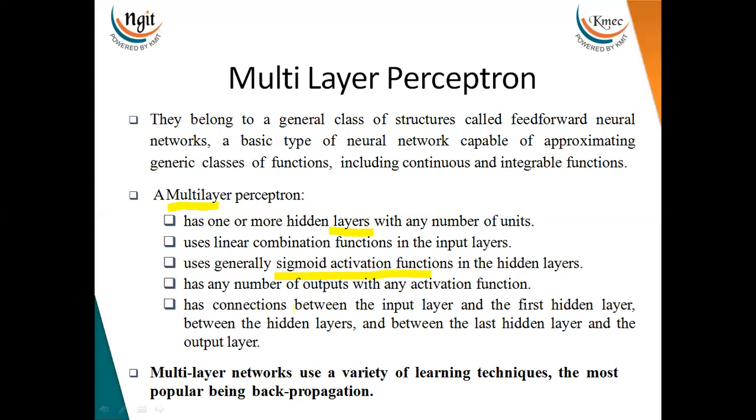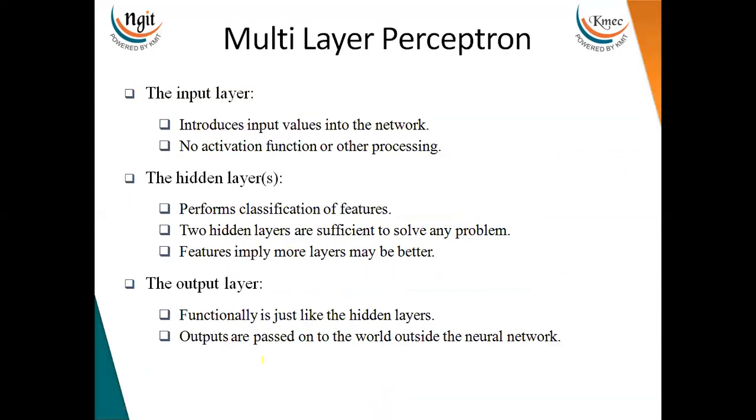It is a connected network. It uses a variety of learning techniques, the most popular being backpropagation. This is a very important algorithm from your career point of view, and in this unit it is the most important topic that we are going to learn in our upcoming videos. Just remember that the multi-layer perceptron network makes use of the backpropagation algorithm.